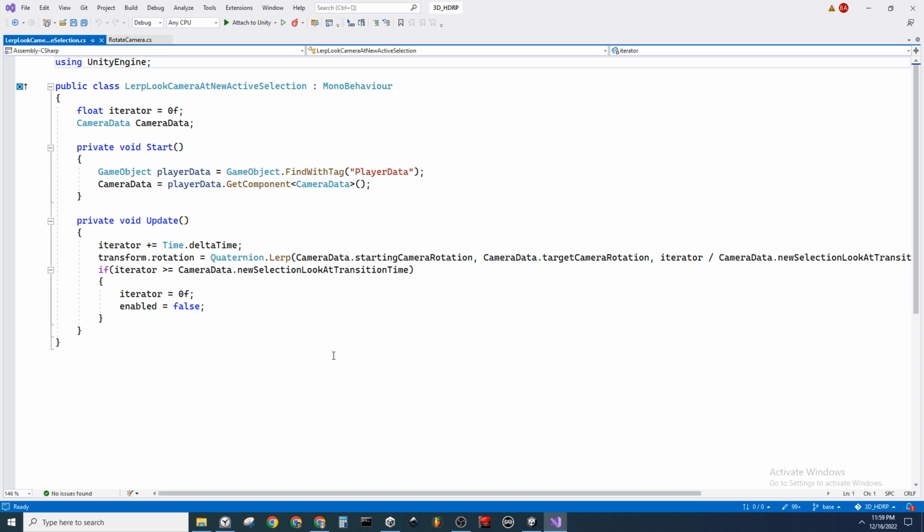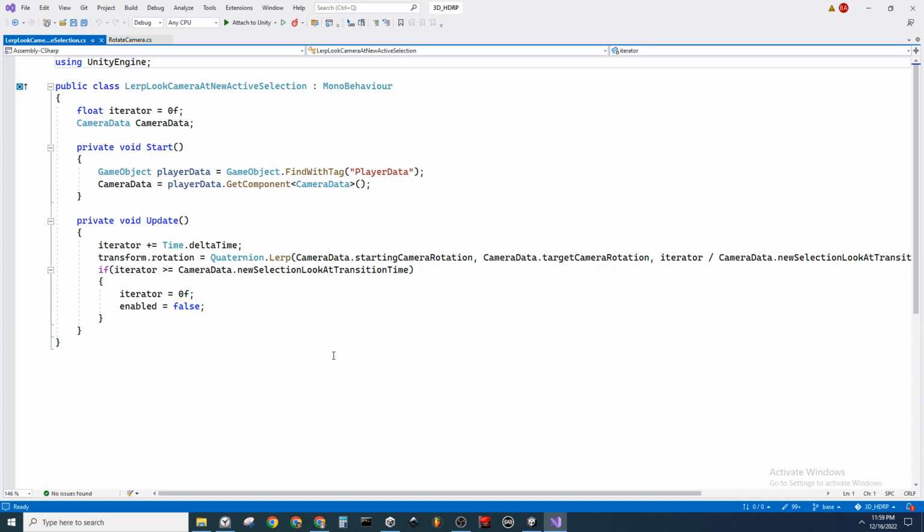Maybe I need to create a second component called lerp camera upon pan offset or something. But it's just mixed into both of these.